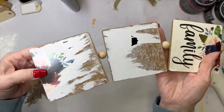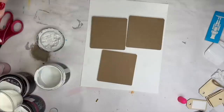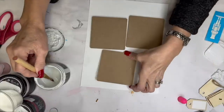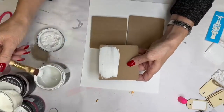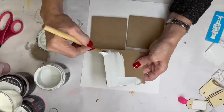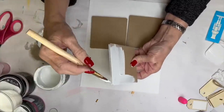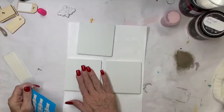Here's our final DIY, and maybe my favorite one. So I picked up this little sign at Dollar Tree, and I had tried to peel all that paint off, but instead I just flipped it over to the back side. I took all that twine and beads off and just flipped these over to the back side. And I'm going to give them a good coat of beadboard paint, sticking with the beadboard, front and sides.